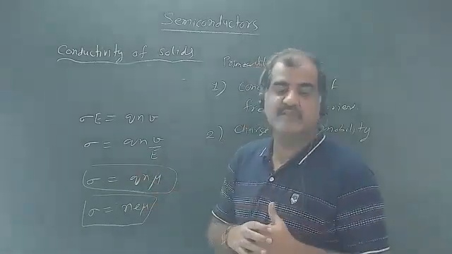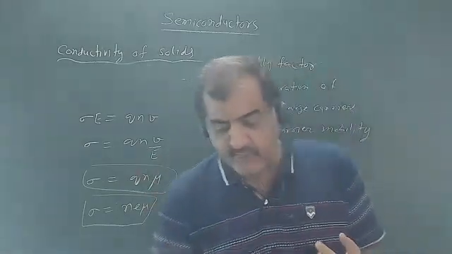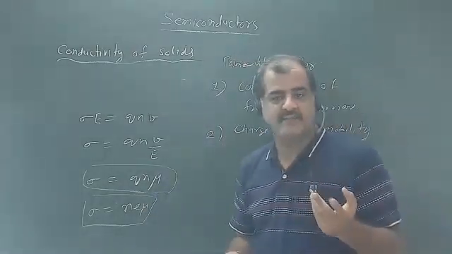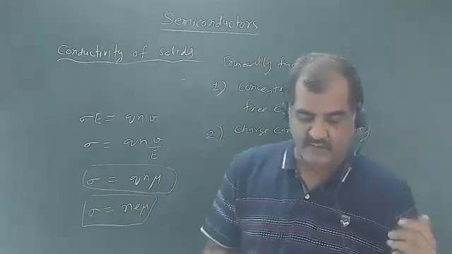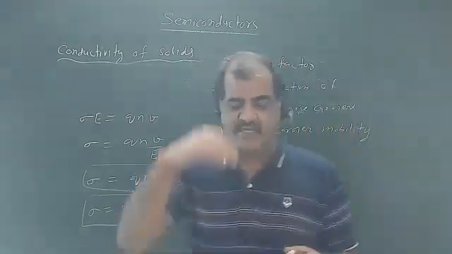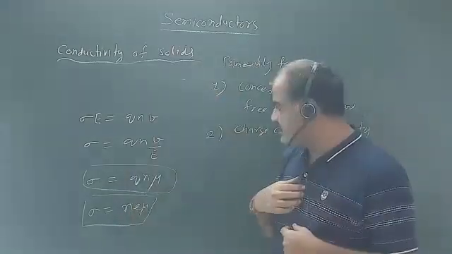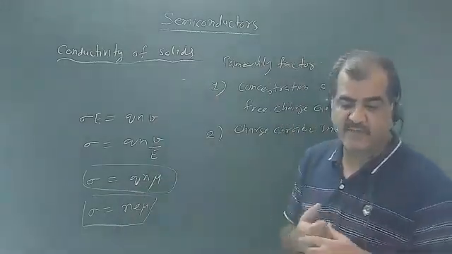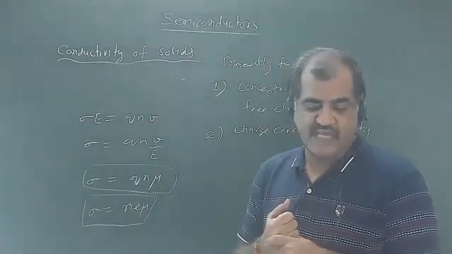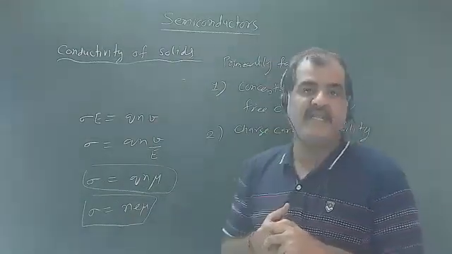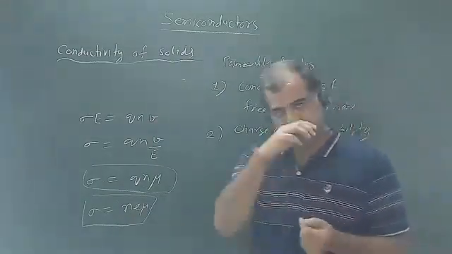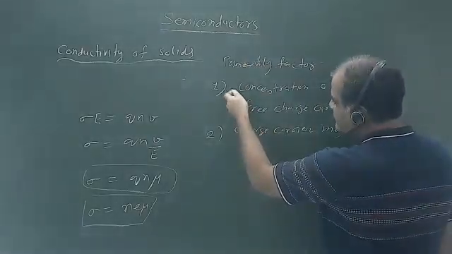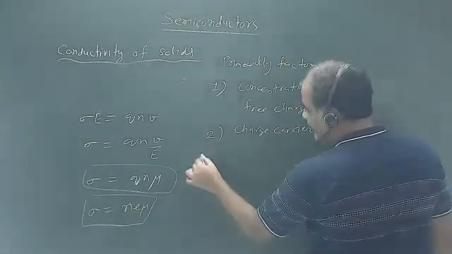Now the question is why they have more charge carriers. Where do charge carriers come from? You have valence band or valence electrons. When you supply energy, they become conduction electrons. So why do metals have a very high free charge carrier density, while semiconductors and insulators do not have very high values of charge density? That depends on the bonding, which determines the concentration.